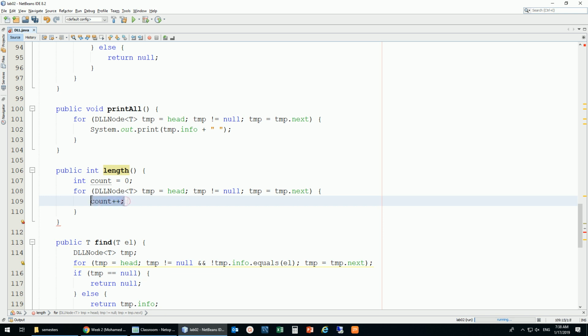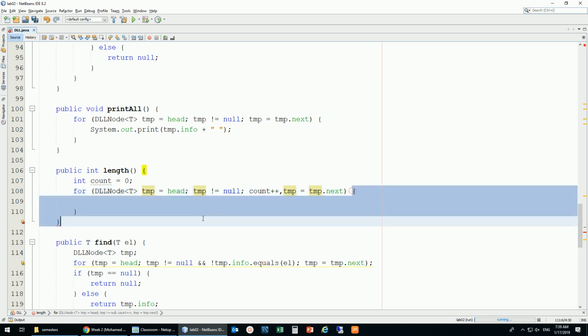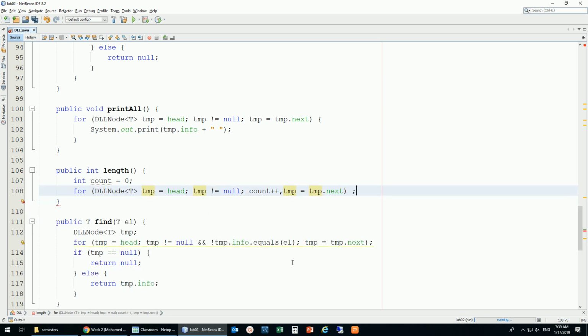Actually, you know what? I can do it differently. I can also do it like this. I'm trying to show you something different from the video from the lab one, so you can have different things. Basically, you're familiar now with the for loop without any body.